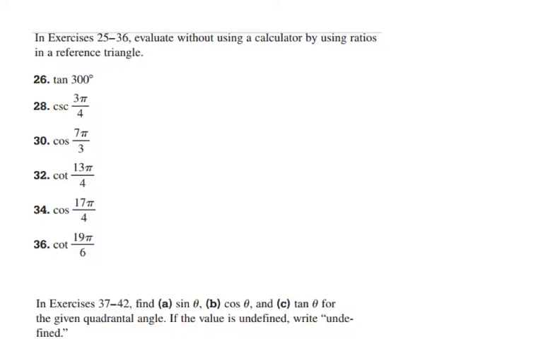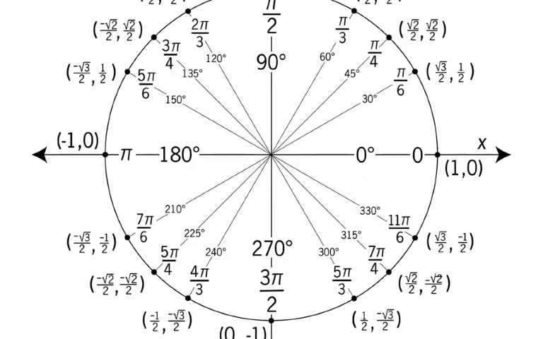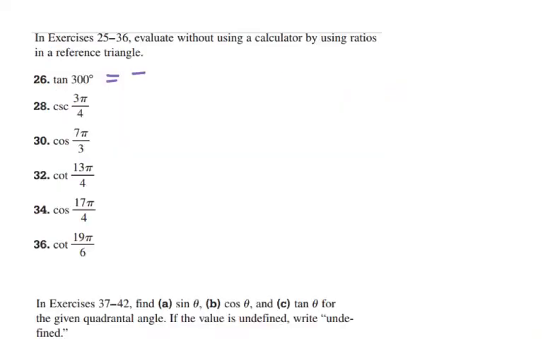Super. So they want tangent of 300 degrees. So looking over here, tangent of 300 degrees would be the fraction of the y over the x. So negative square root of 3 over 2 over a half. Which of course multiplies by the reciprocal, so our 2's will cancel, and so technically it's just negative square root of 3.